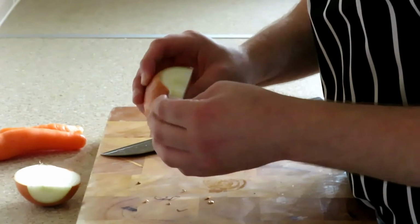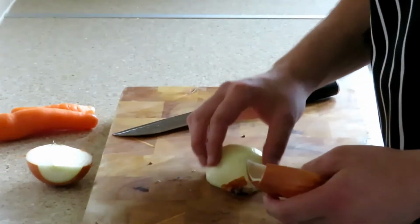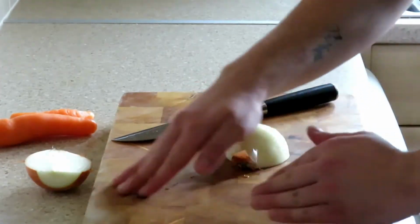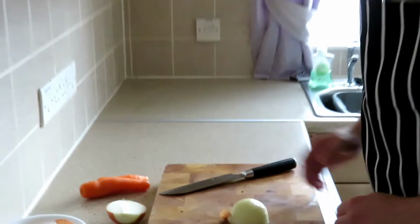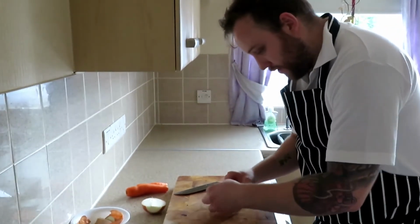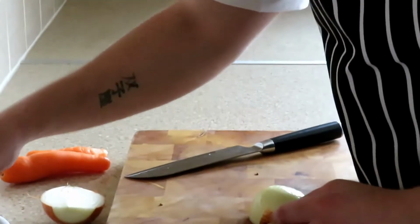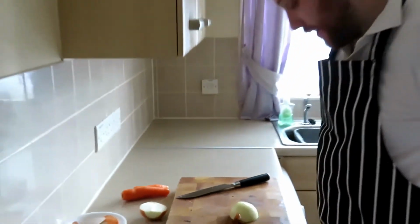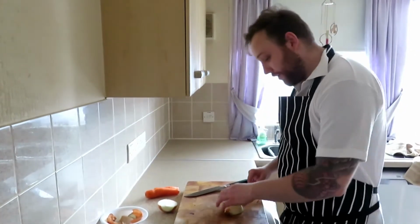and just peel away the skin. And keeping that root on there like that is going to keep the onion together, and it's going to be a lot easier to cut. Also, the little membrane sort of thingy there, that's quite sticky and slippy. You don't want to be slipping with a really sharp knife in your hand. It's the last thing you want to do.